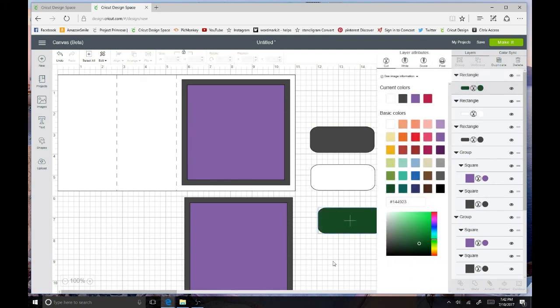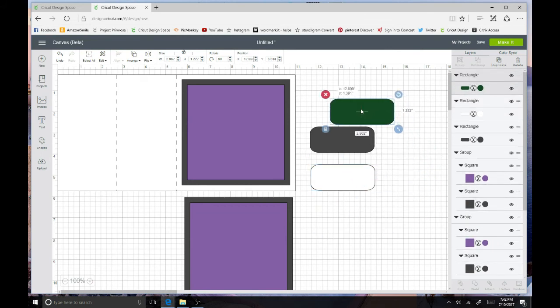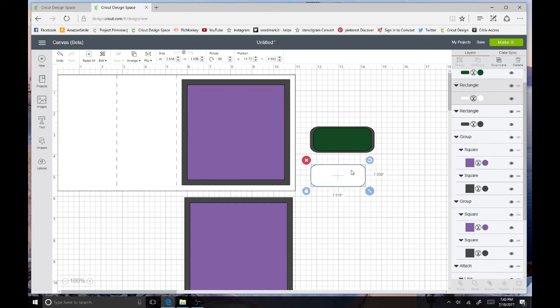I'll make that one green. So now I need to size each one to fit so they're nested. So what you do is I'm just going to put one on top of the other one, size it down a little bit, kind of eyeball it. Again, you can unlock the proportions if you have to. We're going to put this one, make it a little smaller.